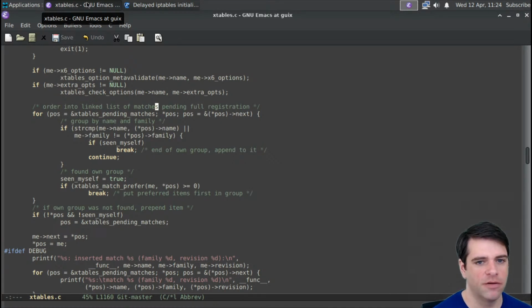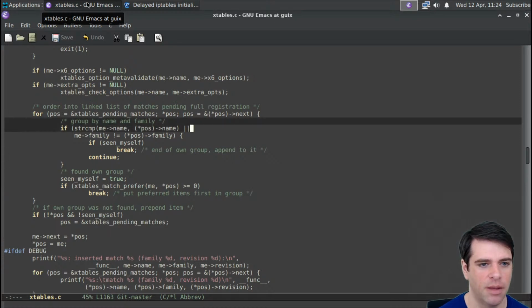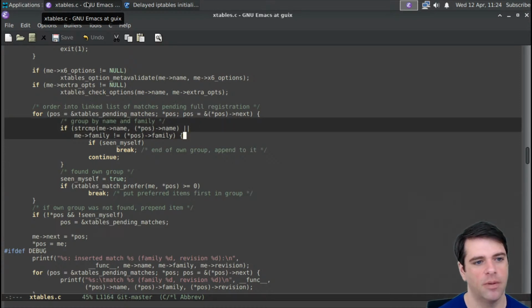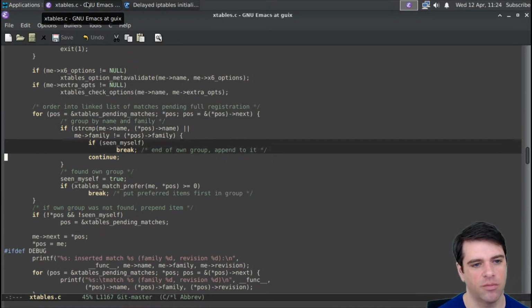And we're going to iterate over the list and use string compare and whatever family is, and check whether we've seen ourselves. The group by name and family. So if string compare me name, blah, blah, blah, family, if that succeeds and I've seen myself, we're going to break.